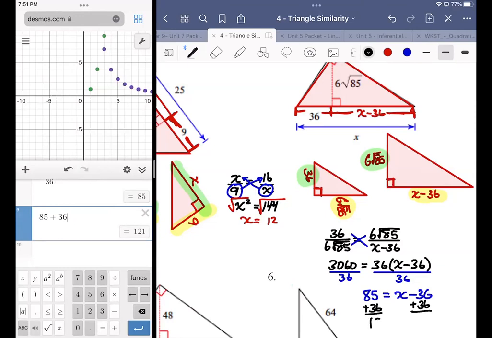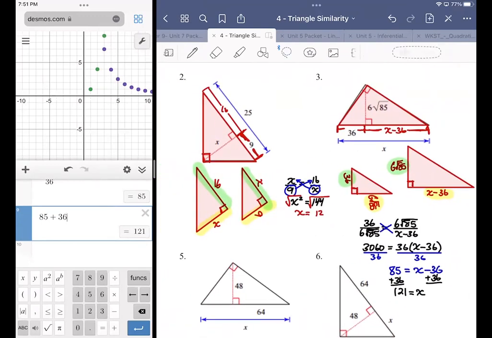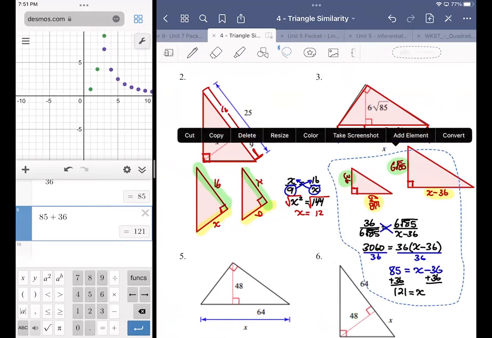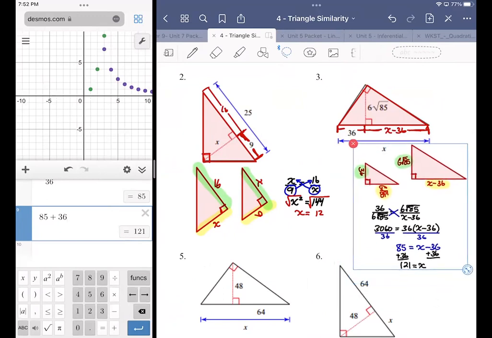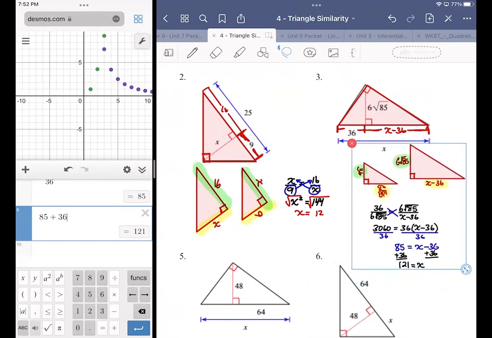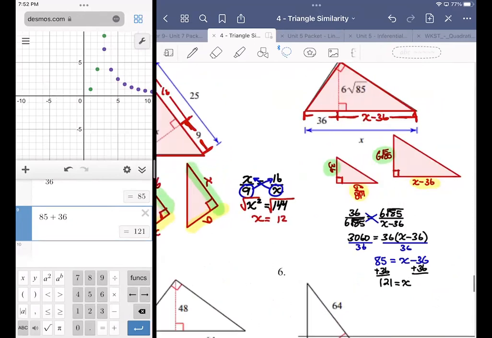So $1.21 is what X would be. Yeah, it's not pretty. You know, the computational stuff can be a little cumbersome, but it's manageable. It's setting up the proportion first, and that means the most, right? Because if you can set that up, then everything else is just a matter of perseverance.